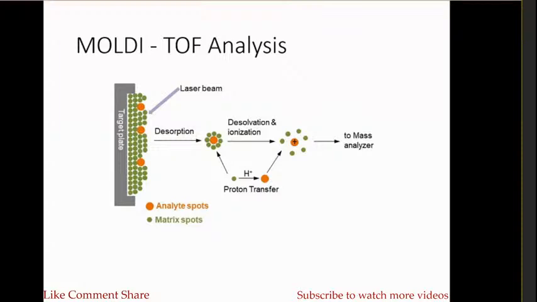Here we have the desorption. This desorption means the laser beams are attached to the protein. Here there is a protein. After the dissolution and ionization process, the molecules are detached and that particular protein alone is detected. The MALDI-TOF technique is a very important technique. If you purified a protein, it can be detected by the laser beam. It's a detector based on the MALDI-TOF structure, and your collected samples are detected and shaped, and the structure of the compound is detected based on the MALDI-TOF analysis.